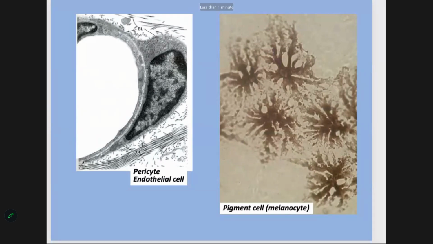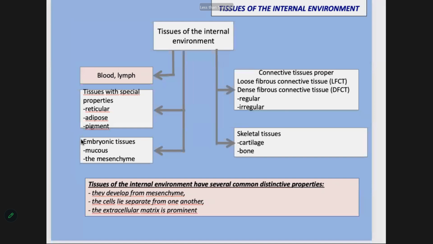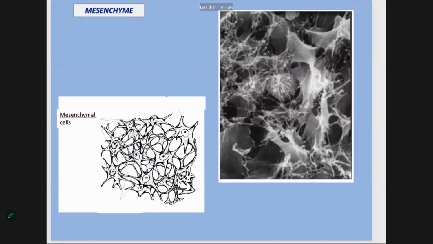So we told about the tissue with special properties. And the last type of tissue, the embryonic tissues, mesenchyme and mucous. These types of tissue we can see only in the organism of embryo. And I repeat that mesenchymal cells are the cells with processes which do not form the intercellular contacts together, and house the many extracellular matrix. Mesenchymal cells transform into the another types of tissues and cells of the organs of embryo.